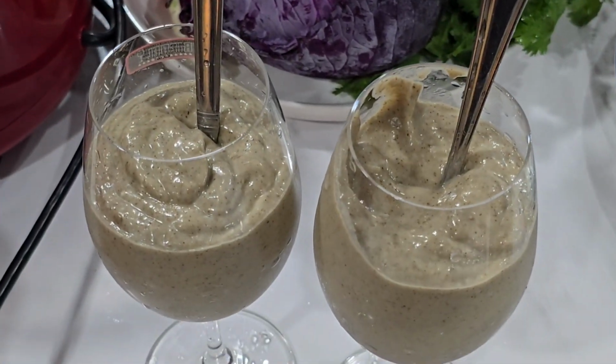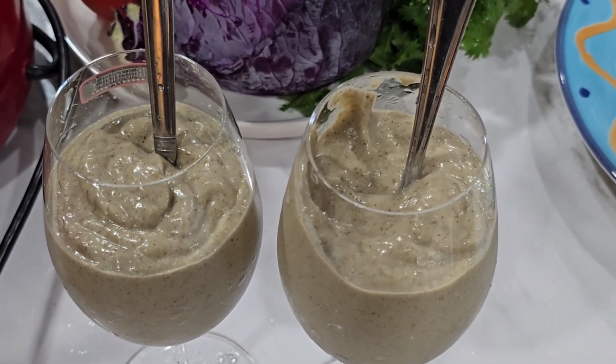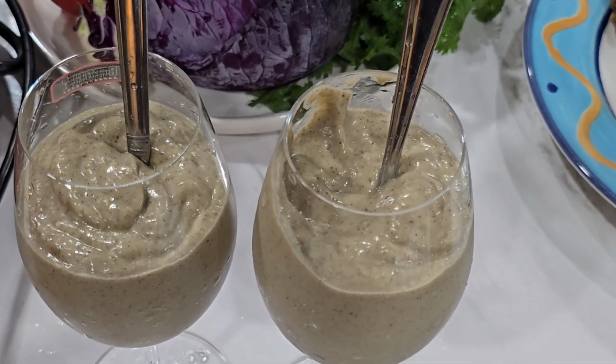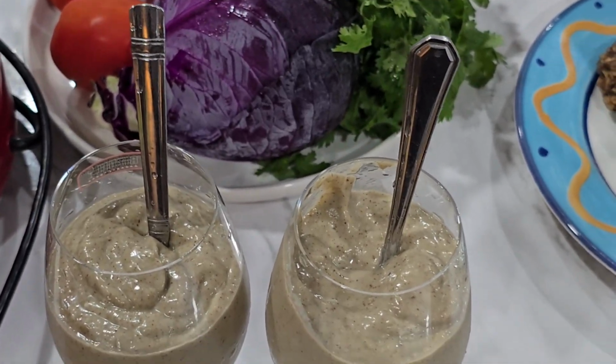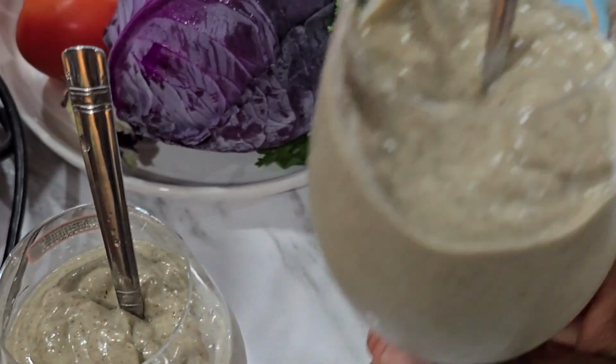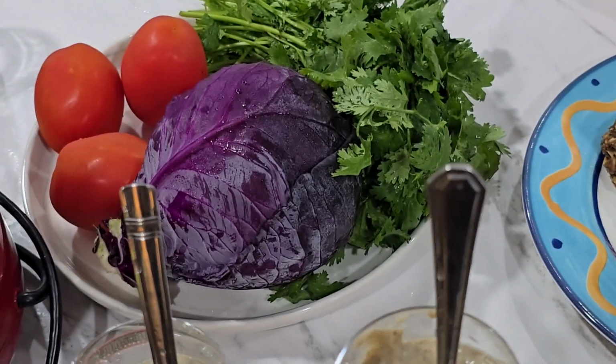It's so delicious, guys. You guys should try it. If you want it a little bit sweeter, you can use prunes or dates. But for me, the fruit is everything. It's so good. I think you guys should try.